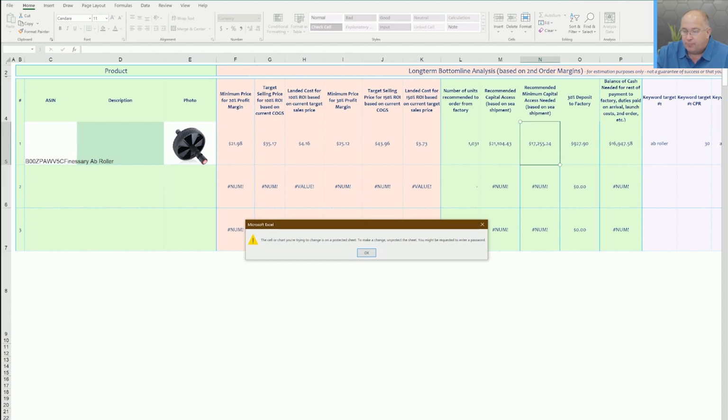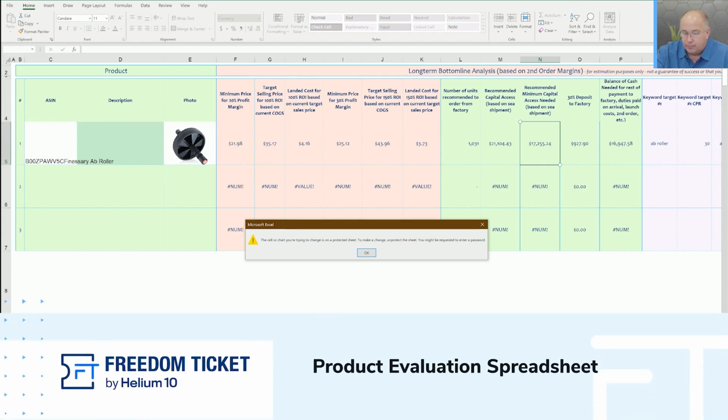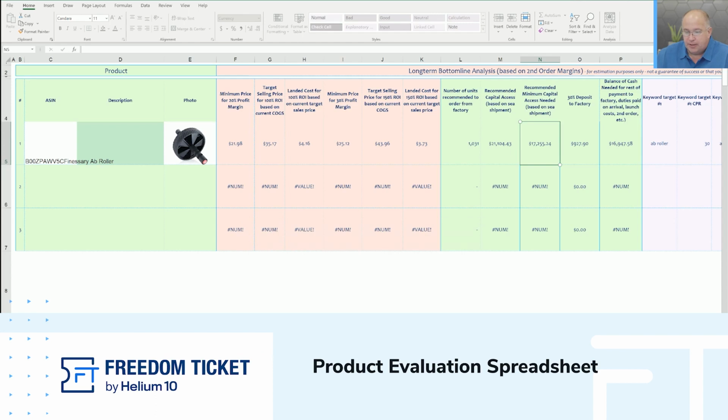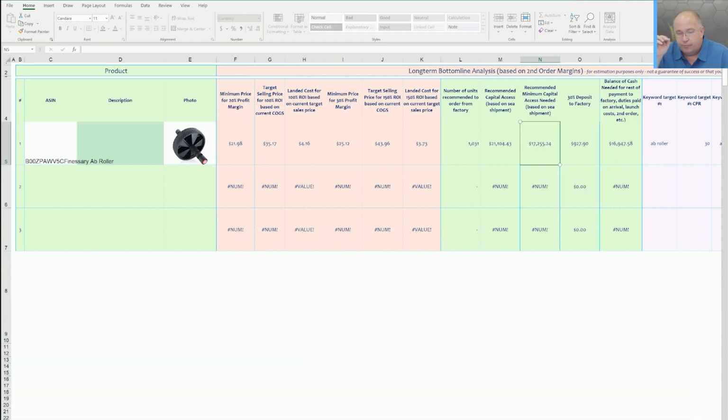So this is not your out-of-pocket that you need to have sitting there right this second, but it's the money that you're going to need before you launch, because you've got to make sure that if this starts selling, you're going to have to place your reorders, and you're not going to have been paid from Amazon for what you sell. So these numbers include that as well. So that's why they can be a little bit scary. They give you the total true cash flow picture rather than just a binary picture of a single event.